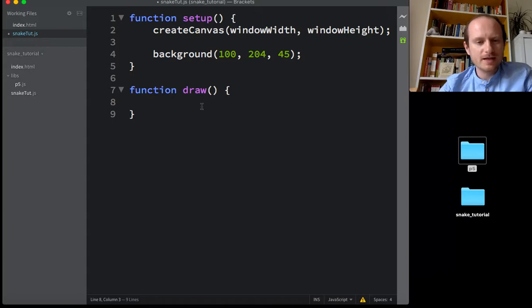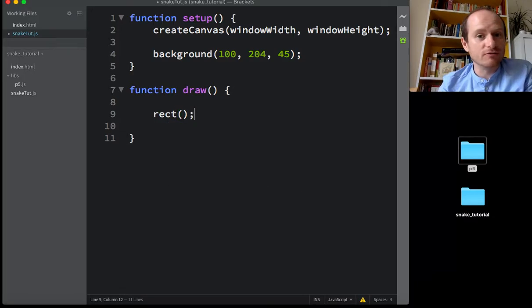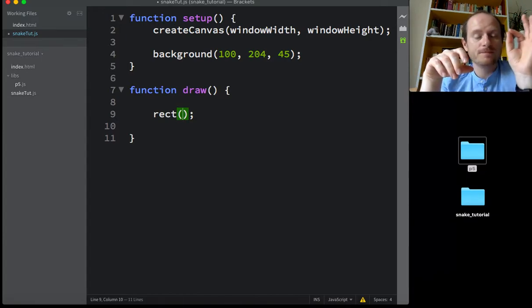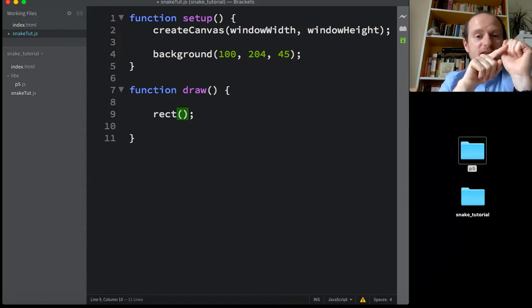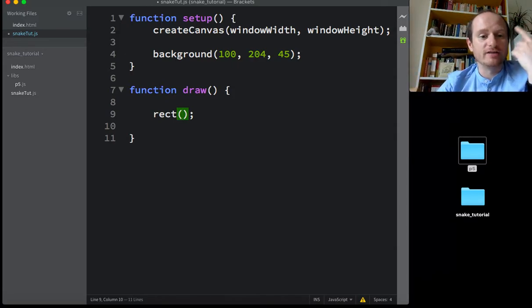So let's get going. So we're gonna need arrays, I think. We're gonna draw things and a bit of input. Right. So let's just draw something to the screen. So we can use rect, which is the P5 function for drawing a rectangle, and it takes 4 parameters. It takes an X and a Y position, and that's going to be the top left of your square, and then the X length of the rectangle, and then the height, the y dimensions of the rectangle.